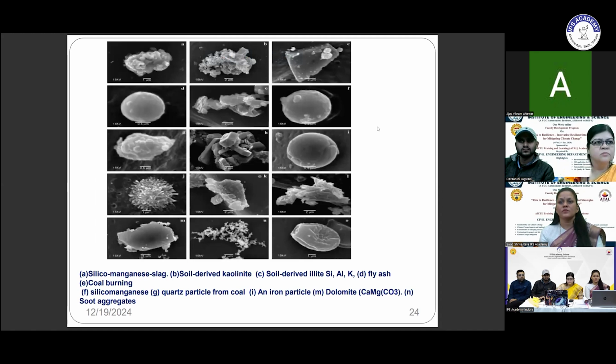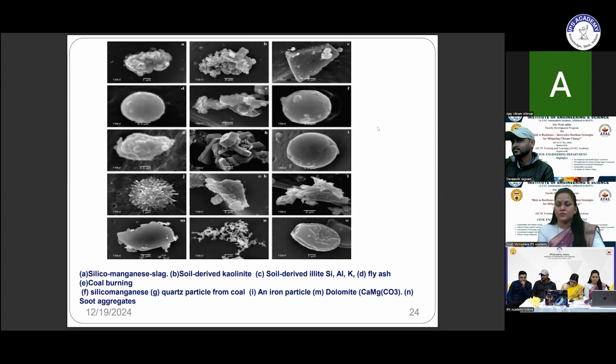Okay, these are morphological characteristics. If anyone wants to pursue higher study on aerosols, or wants to do some research on aerosols or pollution, he or she can use the morphological properties of aerosols, and by the morphological properties alone we can assess the pollution. With the help of the morphology of aerosol particles, we can identify the sources of pollution.